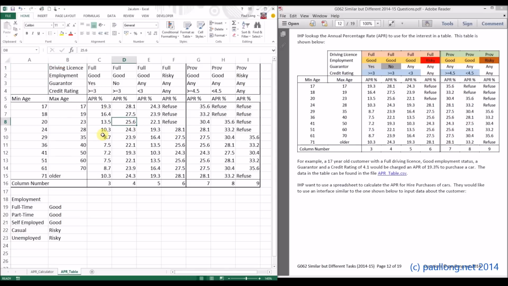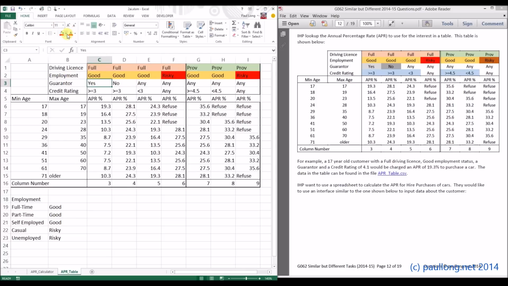To make it even clearer, we can look at colouring these bits in so we can see that that is going to be full. Don't worry about getting the same colours as me, you're not going to get any extra marks for this. This is just to help you to understand what's going on. We've then got good versus risky, so we'll go for our good option here, and then our risky being in a different colour, and we can now see the differences.